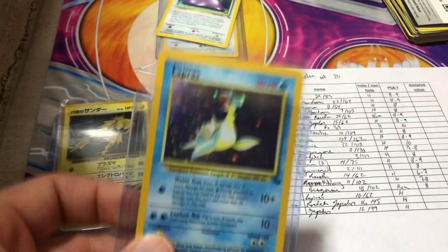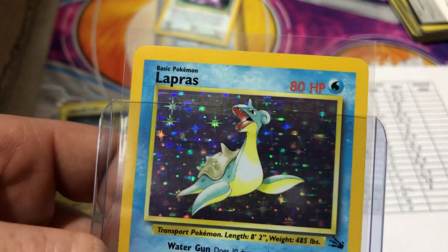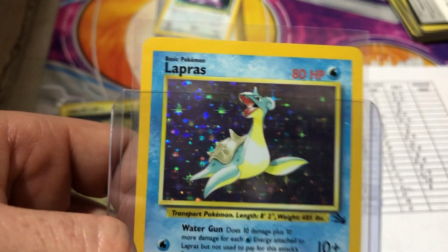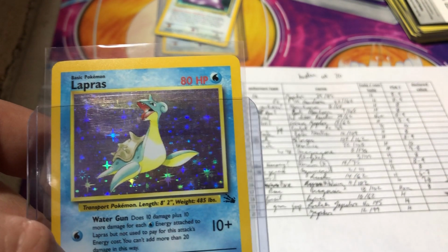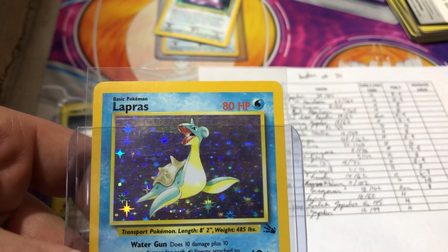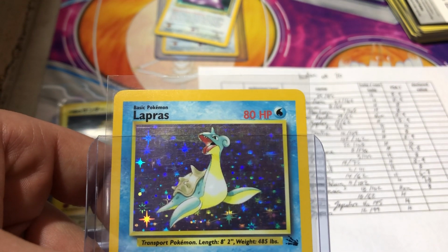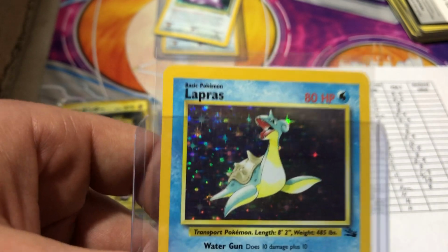Okay, so Lapras. Lapras is an interesting one to me. And the cool thing about Lapras, well, one, it's got a ton of stars for his holo foil background. They went nuts. In fact, I don't even know if that might be more than usual. I'll have to look into that. Extra stars? Because that is a lot.